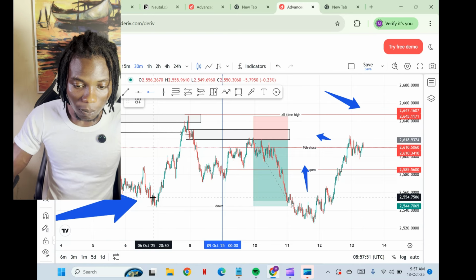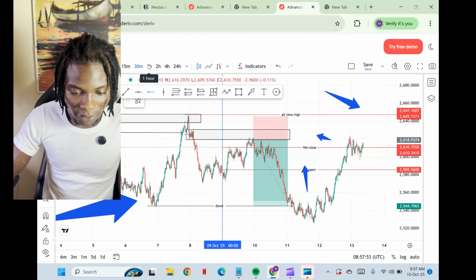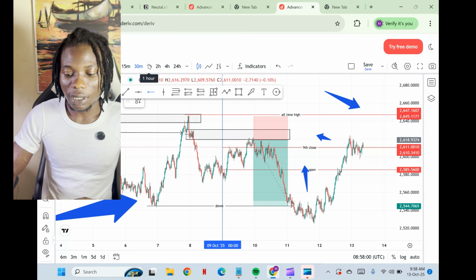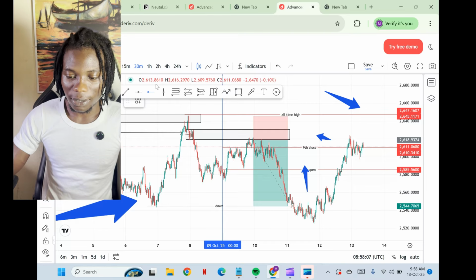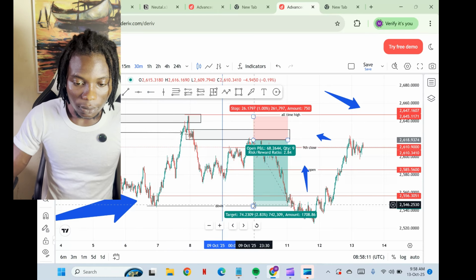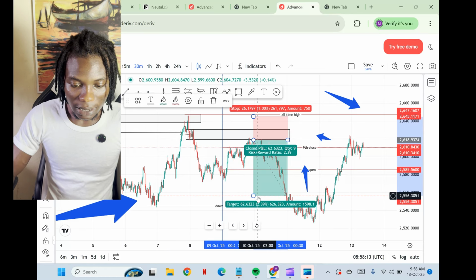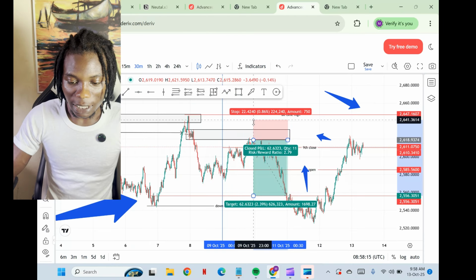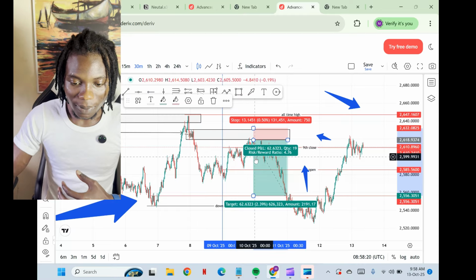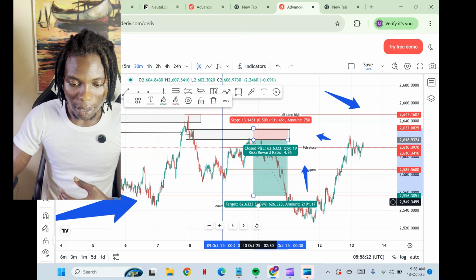Remember guys, I trade supply and demand. So if I trade supply and demand, this will be my next demand, which we don't pick. If you haven't watched the video where I talked about targets and how to set targets in trading, go and watch that video so you can get the concept of what I'm doing here. You can just aim for a target, and I aim at supply and demand. So initially this will be my exit, then my stop will be at the recent high.